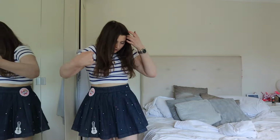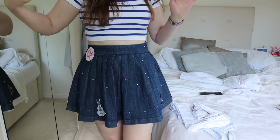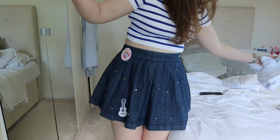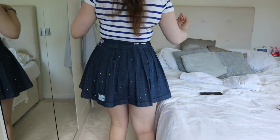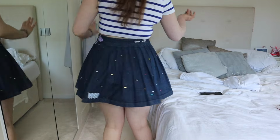This is how the skirt looks on. So this is the front. This is what it looks like from the front. This is what it looks like from the back at the moment. So yeah, I think I'm pretty happy with that at the moment.